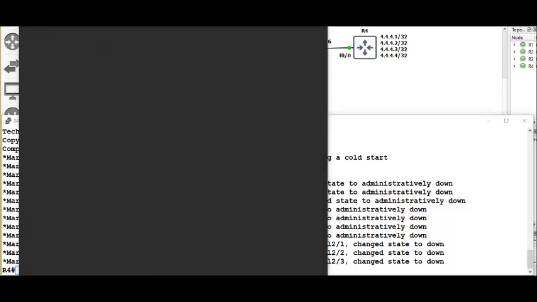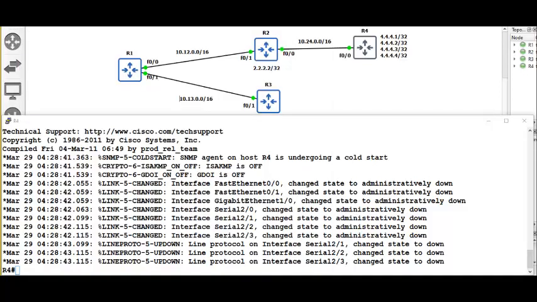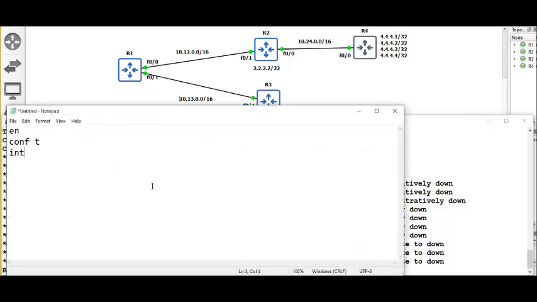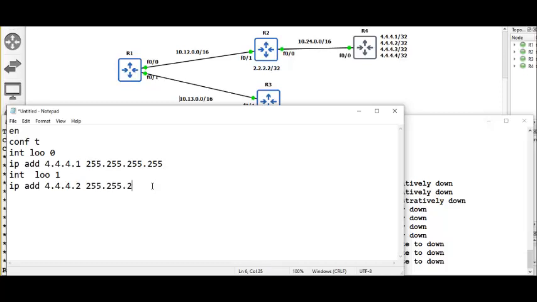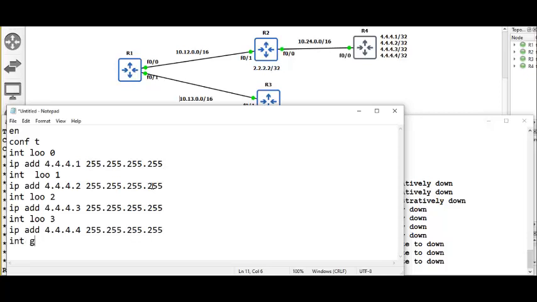Using Notepad is the easiest way. Enable interface, interface F0/0.